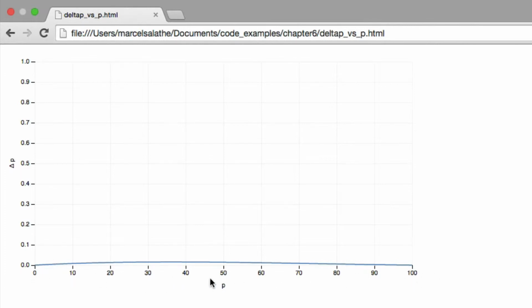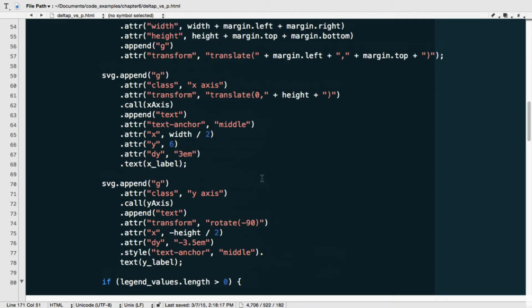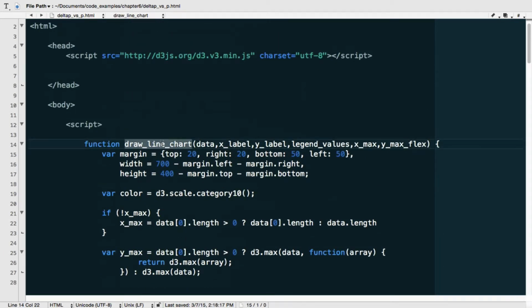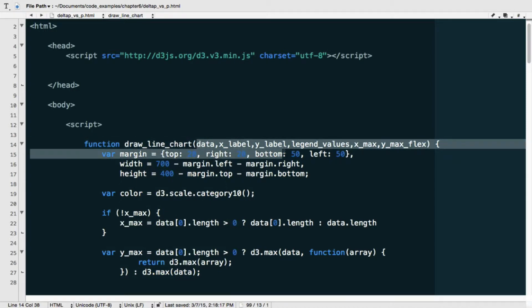Well, the reason is, the function simply looks at the data array and plots the values of the data array. And down here, it just essentially plots the index of the data array. And so far that was quite okay because that was simply, the generation, for example. However, in this case, that's not true. We actually want this range to be from 0 to 1, not from 100. Well, it turns out that, in the earlier video, when I first introduced this function here, draw a line chart, I said this has 6 arguments, but let's not worry about the last 2 arguments. You don't have to pass those in, and the function will do whatever it needs to do, and that's correct.